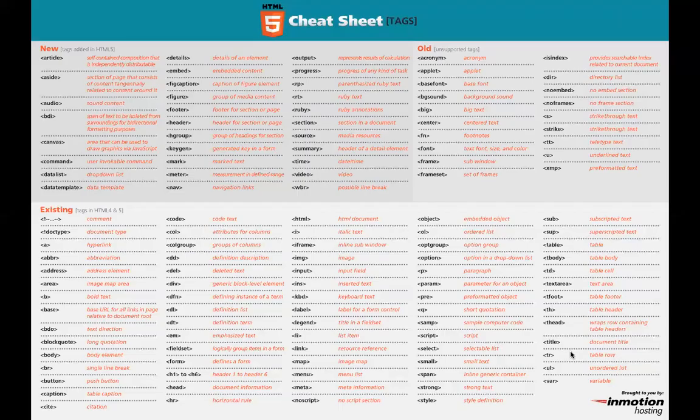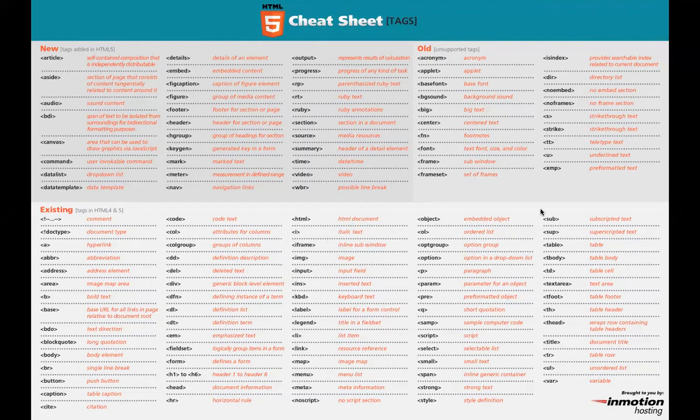As you can see from my screen, this is a tag cheat sheet. These are most of the tags we will be using throughout our studies. This is the first tag we've used, the HTML, that is the document type. It shows that we are coding in HTML. Now we have I for italic.